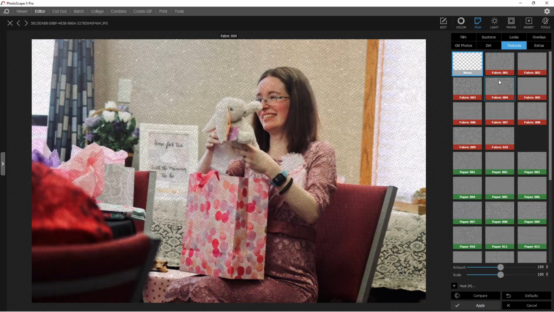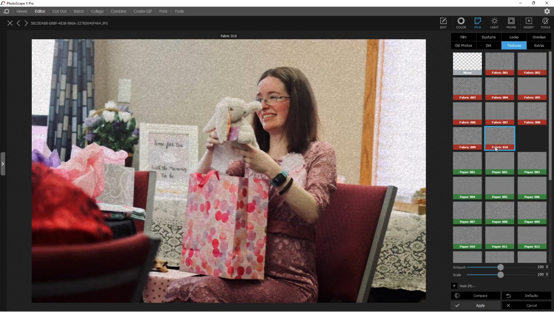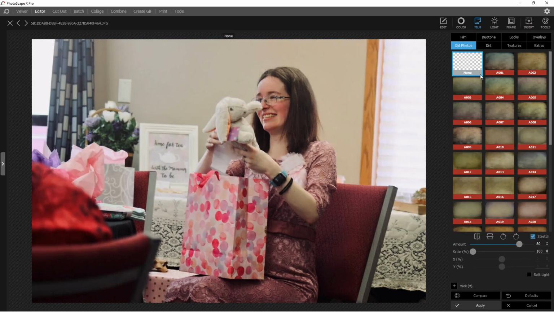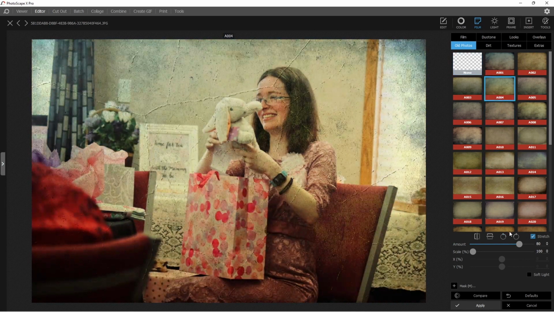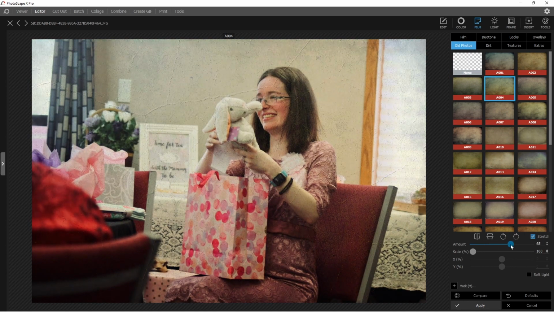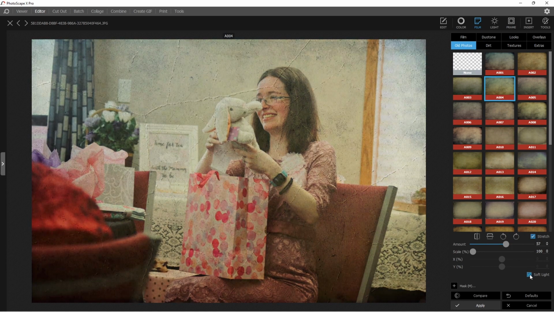There's even a tab that says textures, where it's legitimately just textures. Old photo look. There's a lot that you can do in here, and it's really nice to have that much flexibility. And once again, seeing those different tabs like mask, where you can mask just certain sections or change the amount, a lot that you can do here.